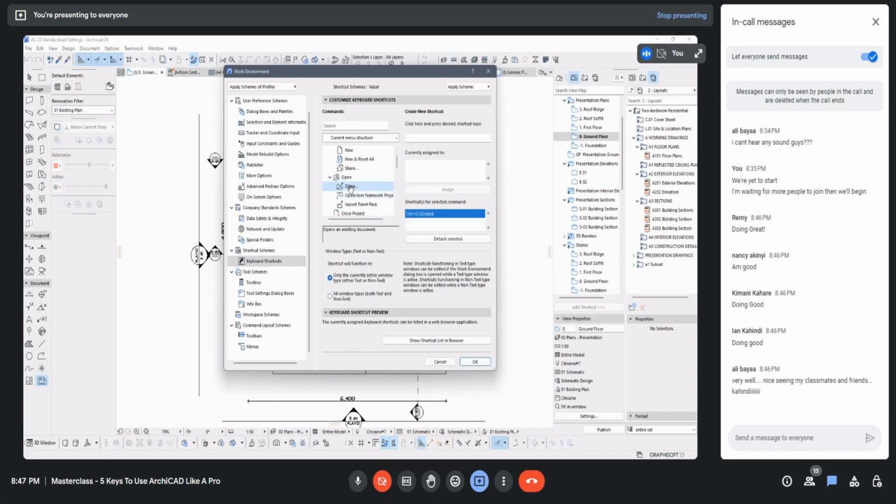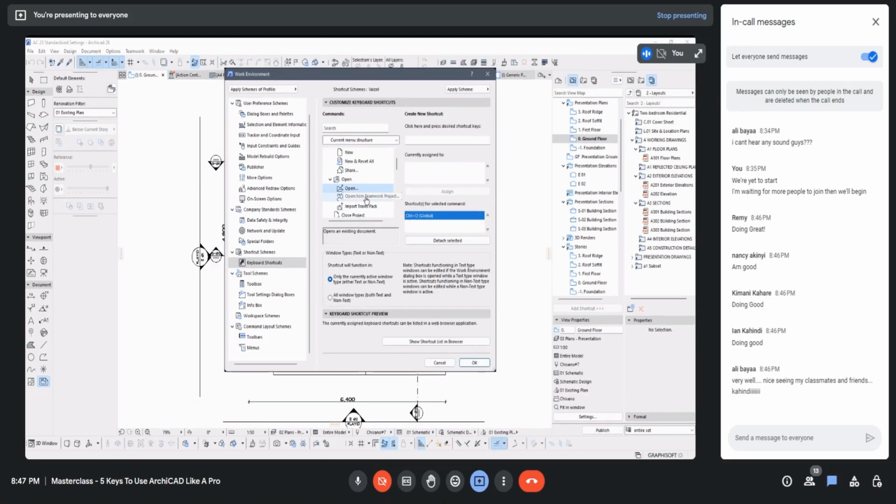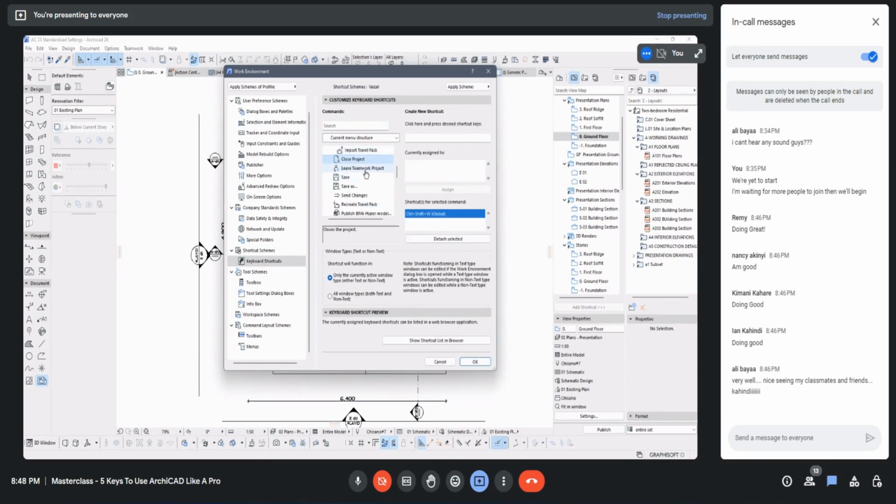Under Open, we have Control plus O, and so on and so forth. The most famous that we use is Control plus S for Save, and Control Shift S for Save As.